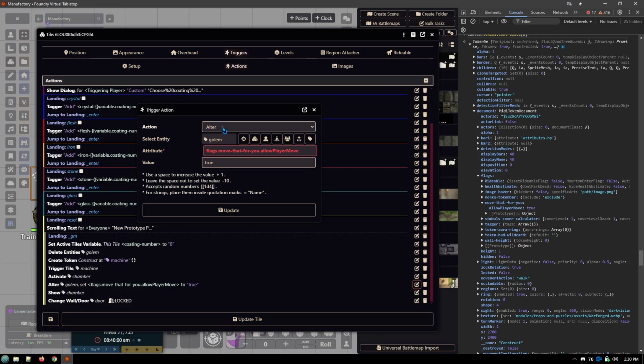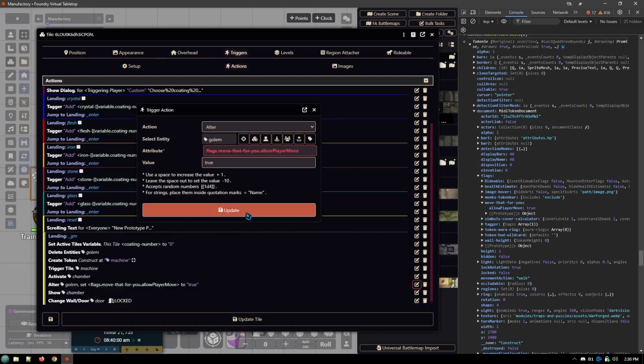By using the alter command and looking up your flags, finding out what the flag is called, you ignore all the previous stuff, like document and stuff like that. It already knows where to look. It knows the base of the data tree because you've got it targeted as this tile, or the triggering token, or by Tagger, or whatever.